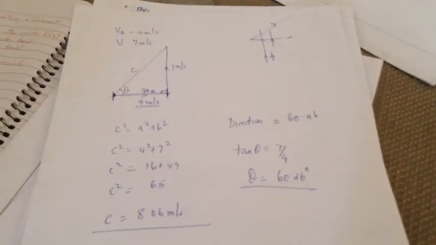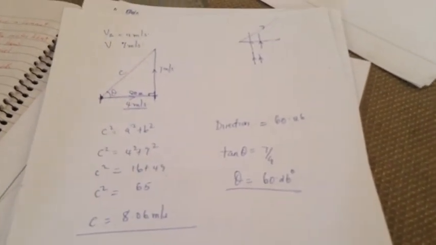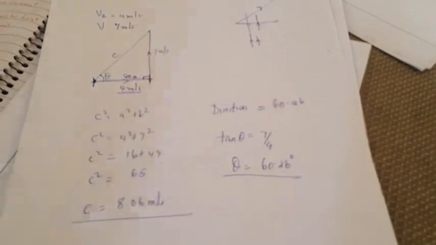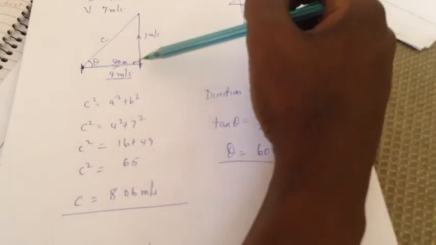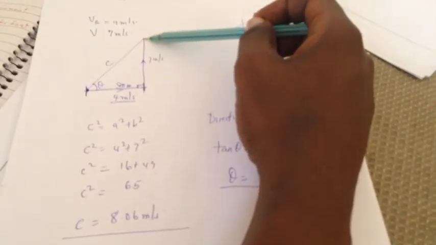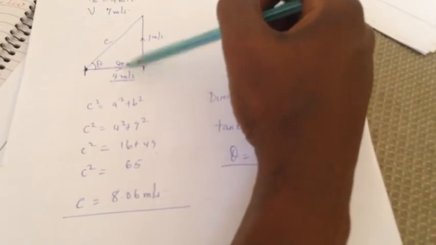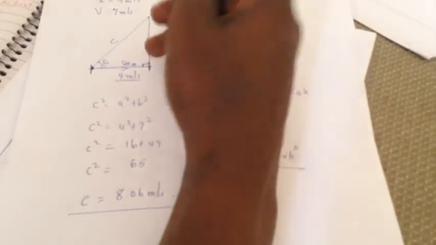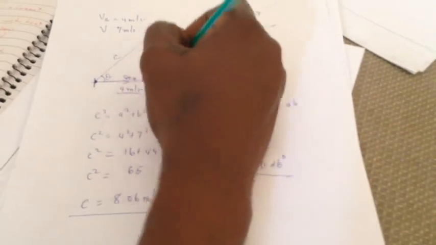Now remember that the time it takes to move from here up to there across the width of the river is the same time it takes for the boat to drift downwards, or it is the time it takes to move from here up to here. So if the time here is equal to 20 seconds, that means that the time here is also going to be 20 seconds.